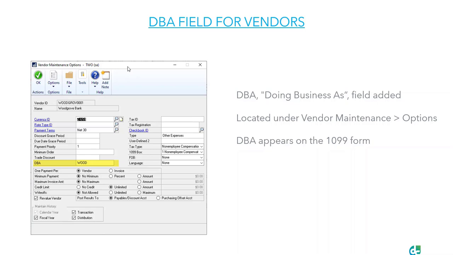So keep in mind, if you've had any modifications to that form, if it's already a modified report, then you would have to make sure to go in there and add that field, because GP is not going to automatically make a change to a modified report. So you might have to make those changes yourself if you're not seeing that field available on your report.